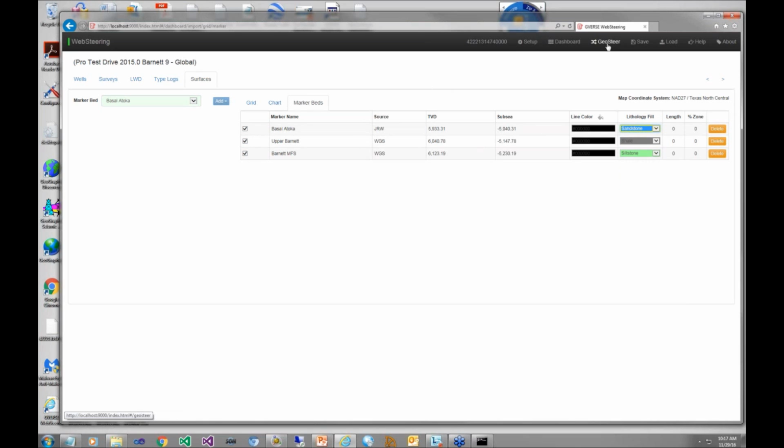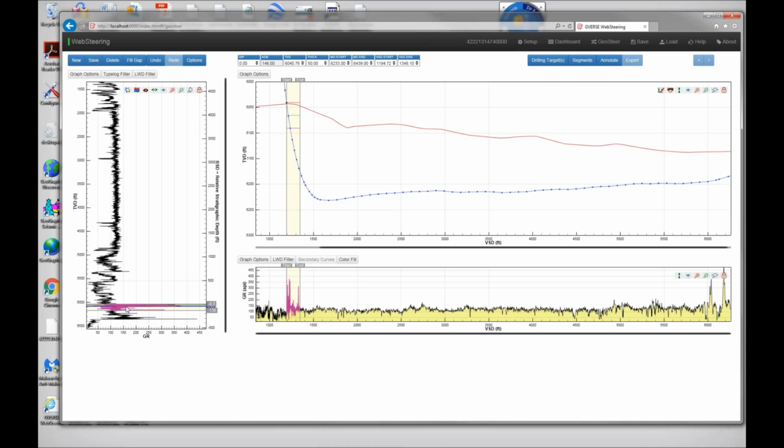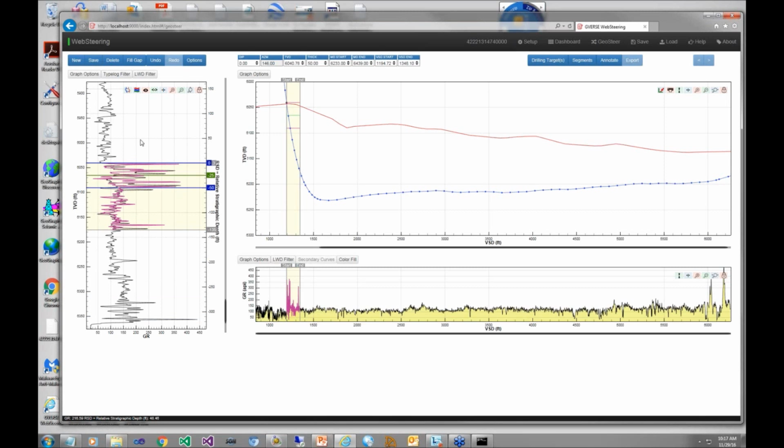Okay. We're ready to geosteer the well. All of our data has been loaded. We've loaded our type log. We've loaded LWD from WITSML or from an LAS file. We've loaded our survey, and we're ready to go. I think you'll see that it's really easy to get data in here. It's simply dragging and dropping your Excel files, your LAS files, into the browser window, and you're good to go. Bring up the geosteering tool. And we're ready to go. And we'll zoom into the zone of interest.